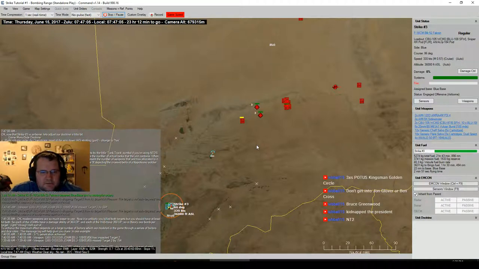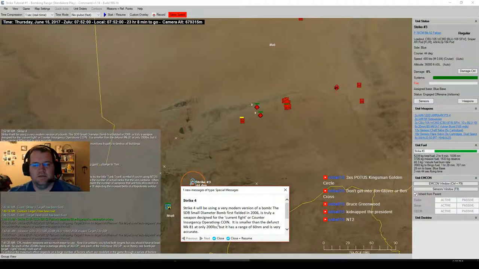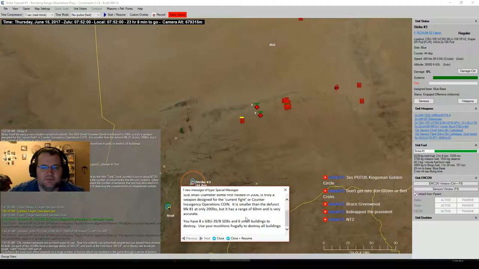So, he's making his turn. Strike four will be using a very modern version of a bomb. The small diameter bomb, first fielded in 2006. It is truly a weapon designed for the current fight or counterinsurgency operations. It is smaller than the defunct Mark 81 at only 200 pounds. But it has a range of 60 nautical miles and is very accurate. You have 8 GBU-39 SDBs and 6 small buildings to destroy. Use your munitions frugally to destroy all the buildings.